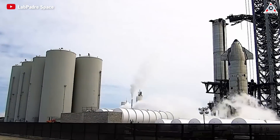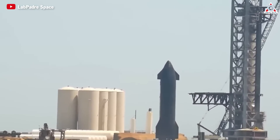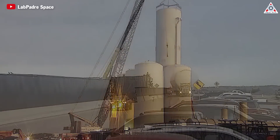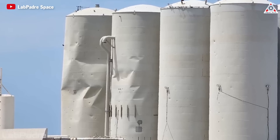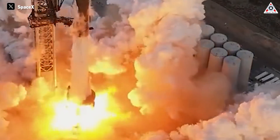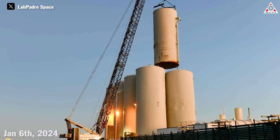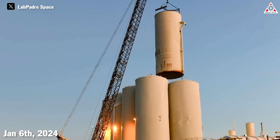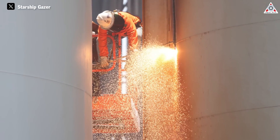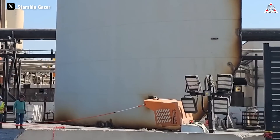Originally, methane, liquid oxygen, liquid nitrogen, and water were stored in large vertical tanks constructed by SpaceX at the production site, using a procedure akin to the assembly of Starship prototypes. However, with the introduction of numerous sizable horizontal tanks, Elon Musk declared the original vertical tanks would eventually be replaced entirely. Shells 2 and 8 suffered significant damage from large concrete fragments launched during Starship Flight Test 1, as well as pressure from Starship Flight Test 2. Consequently, the transition to horizontal tanks is likely motivated by their demonstrated ability to withstand launches more effectively. Shell 2, Shell 8, and GSE 8 have all been removed and scrapped, and it can be imagined that this year we'll witness the complete removal of these vertical tanks.